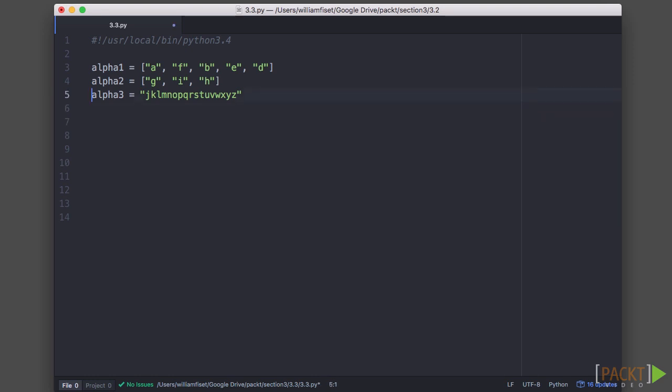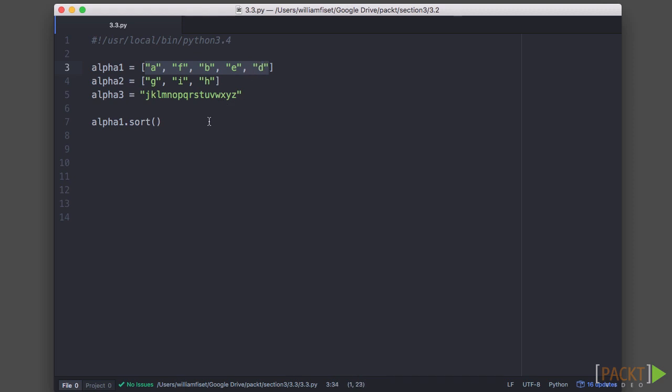Alright, so the first thing we see is alpha 1 and alpha 2 are unordered, so we need to sort them. If you look back at the list API from last video, there should have been a sort method on that page. By default, sort sorts by whatever the natural comparator is for this type.